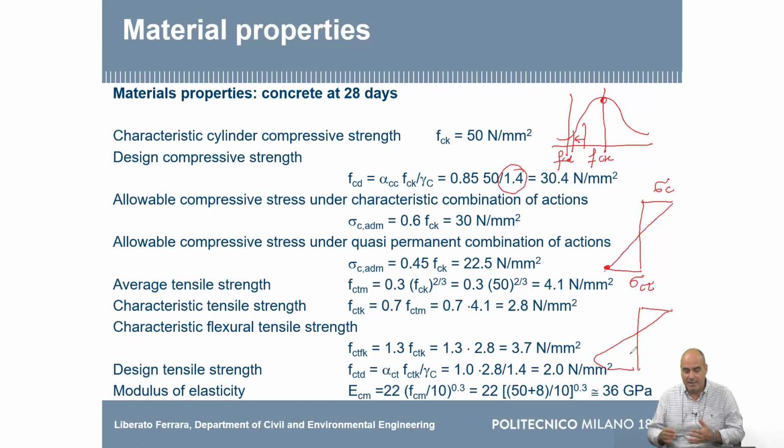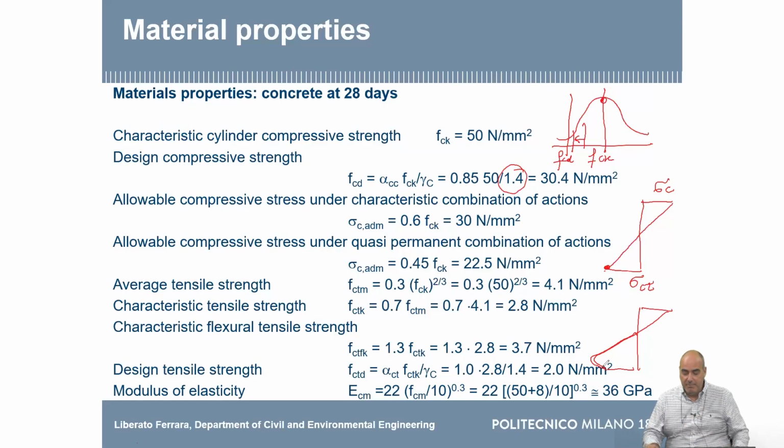So that is the same mechanism. There are parts of the cross-section that you have not fully engaged yet that help those who are at their limit to go a little bit forward. And how can this happen? This happens because they can deform a little bit after having cracked, but they give back some stress. So that is the mechanism that we have here. So there is some redistribution of stresses.